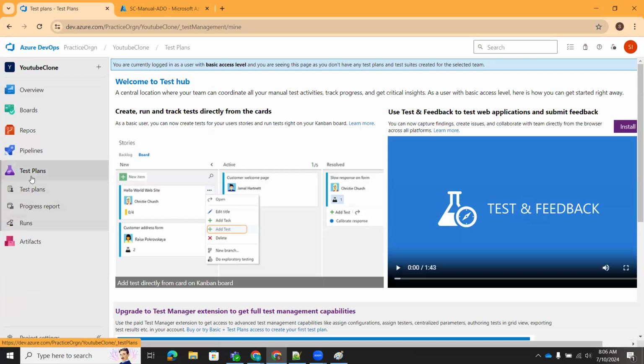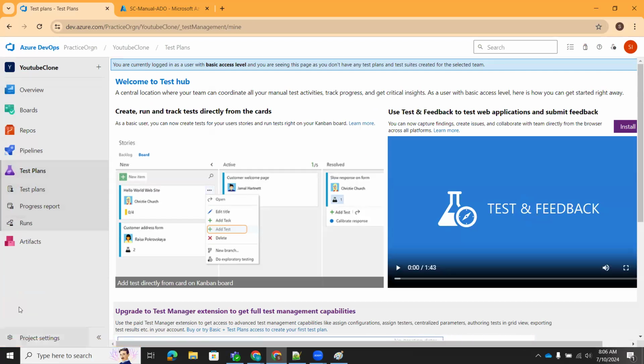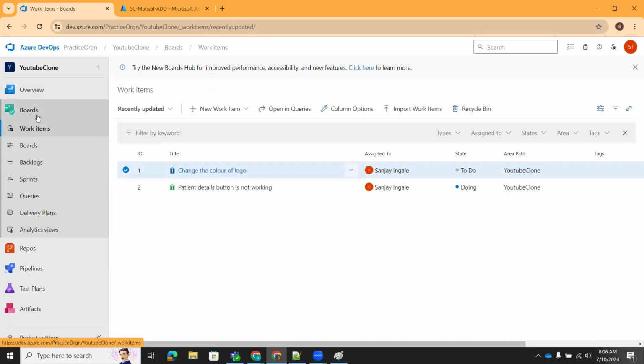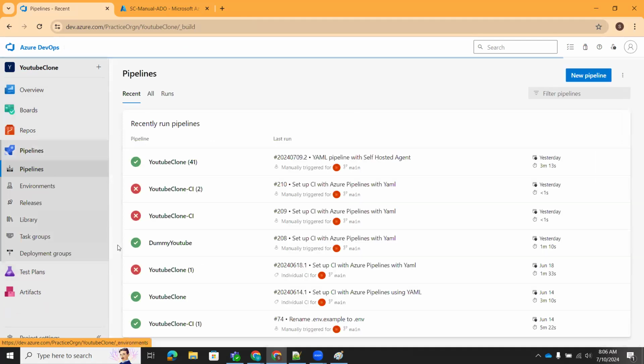That we will cover, but this is not that much required for a DevOps engineer. Boards is a service which will be used by the Scrum administrator or the project administrators. We will be more interested in the services called Repos, Pipelines, and Artifacts. So these three are the more important, and we will have more work related to these services.